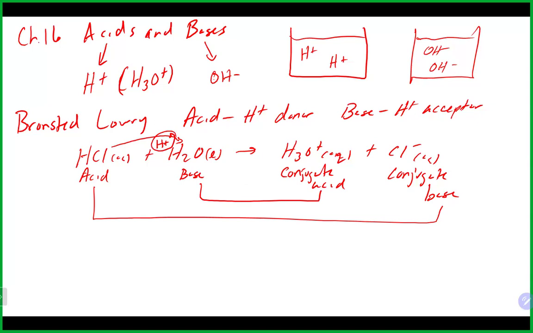As the acid goes to the conjugate base, it has one less H plus. And as it goes from the base to the conjugate acid, because it accepts the H plus, it has one more H plus. And again, that has to be really the only difference that is there, that one H plus difference. Remember that the plus part of that is also important in terms of the conjugate acids and conjugate bases, as the charges will change because of the positive charge on that H. So you do have to adjust the charges like we see here.